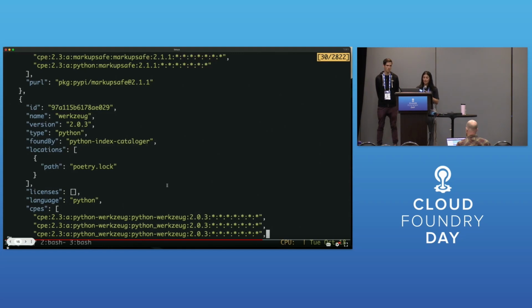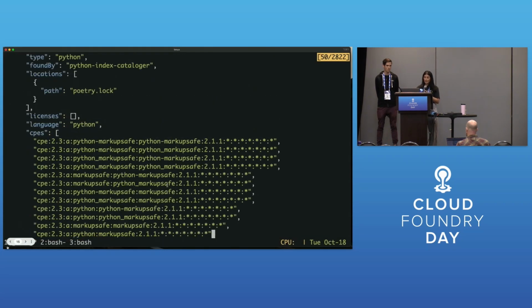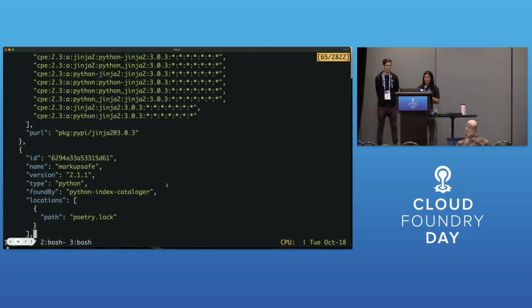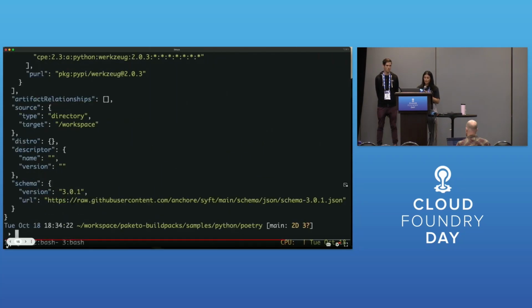Some of the packages have licenses in some languages, but right now in Syft, I believe that Python license information is not available, but depending on your language, that would be there. And there's tons of different information about all of your packages. We won't go too much more into this specific document because JSON isn't that fun to look at, but this specific document only contains entries for the Poetry installed packages. That's because we keep each of our SBOM entries separate for each of the individual parts of the build.